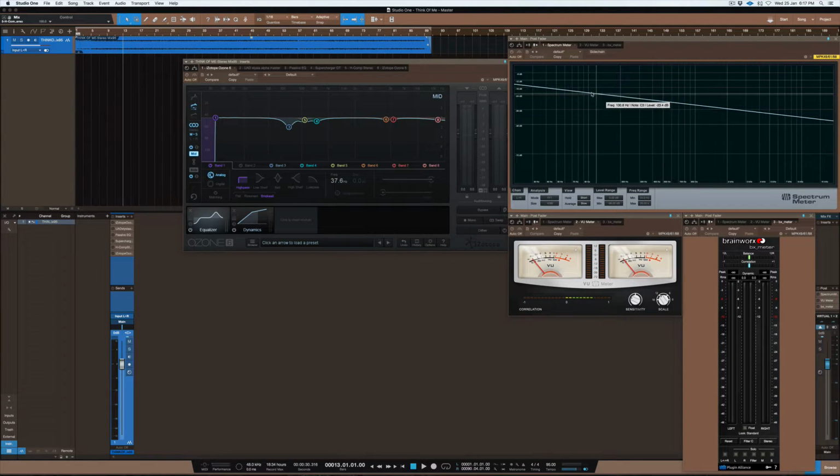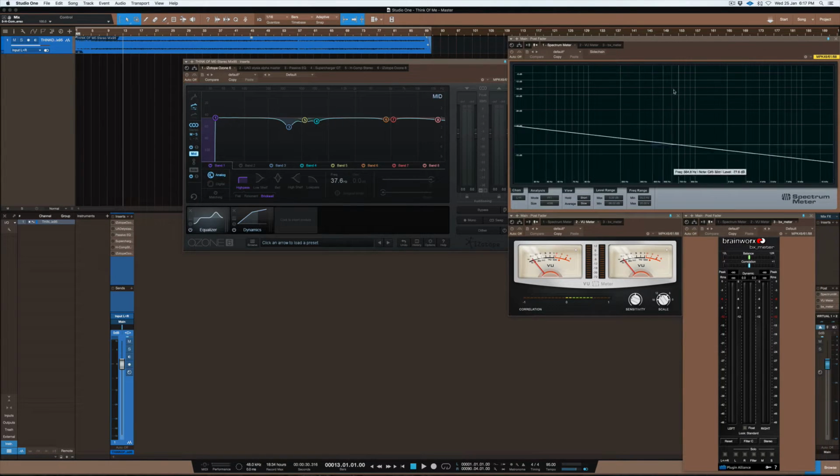It helps you analyze the whole track and see where things are at, and see if there's anything sticking out or frequencies that you might not have seen otherwise by hearing them. So it's not always about seeing things, it's always about listening, but I like to view things as well, so I can get a gauge of where I'm at with it.